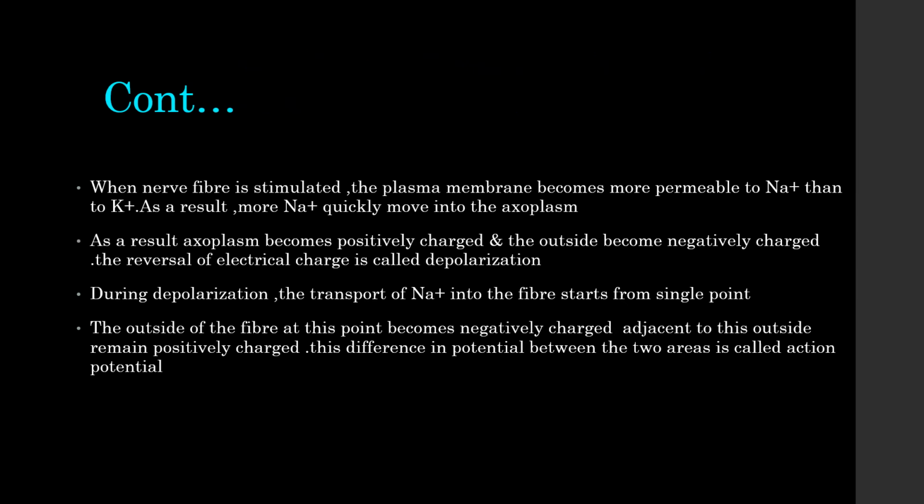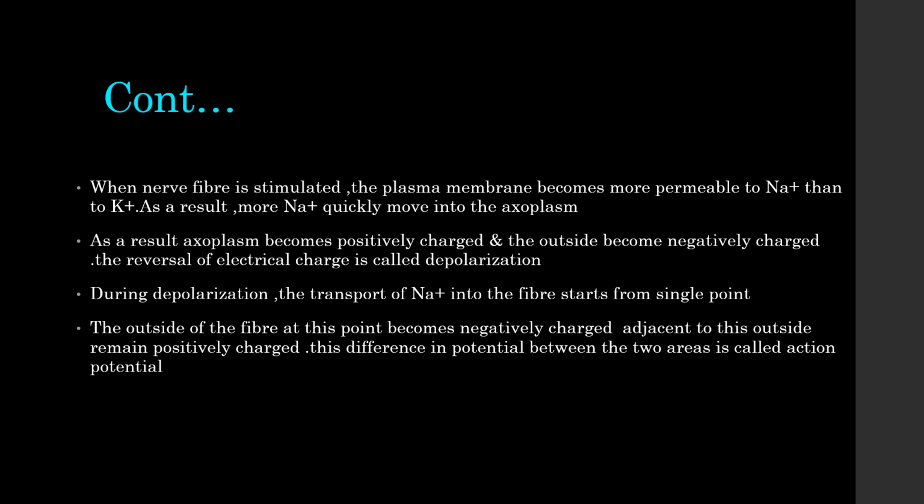The second state is the excited state, that is when a nerve fiber is stimulated. There will be an exchange of ions, that is, the plasma membrane will be more permeable to sodium when compared to potassium. In this state, there will be an exchange of charges at a single point, that is, the outside will be negative and the inside will be positive. From the single point the impulse will be transmitted.